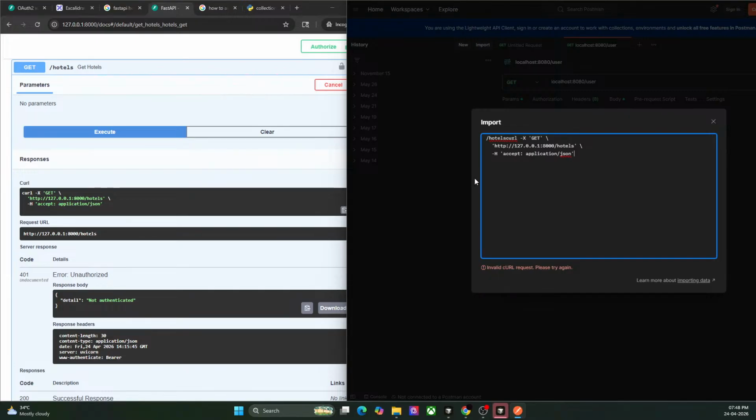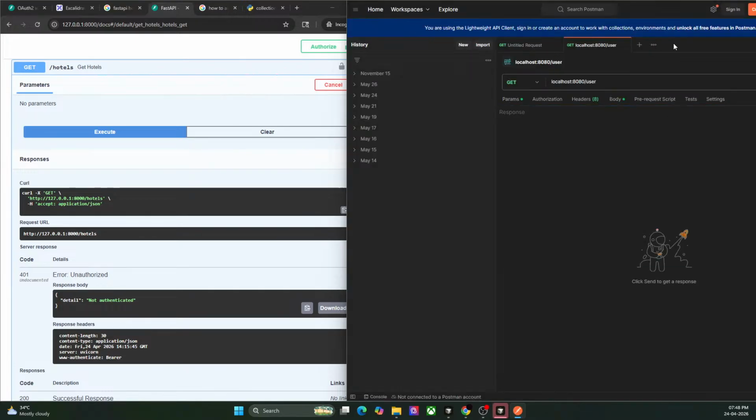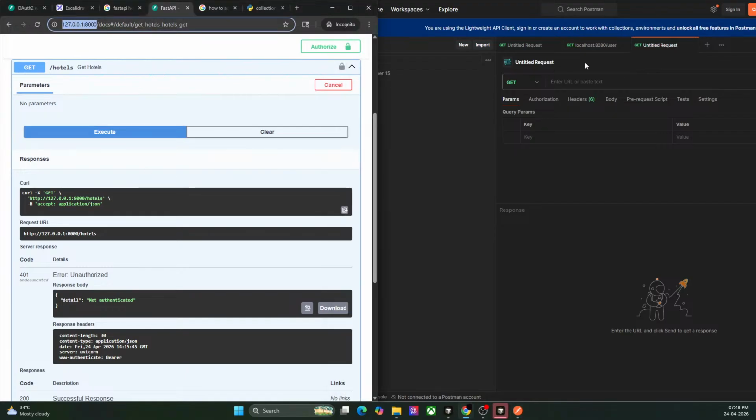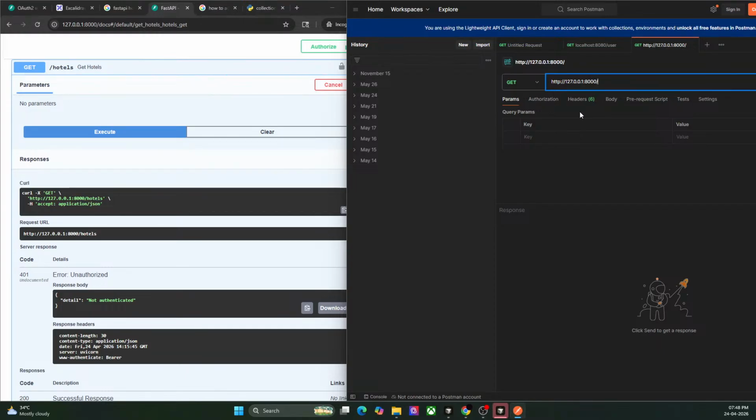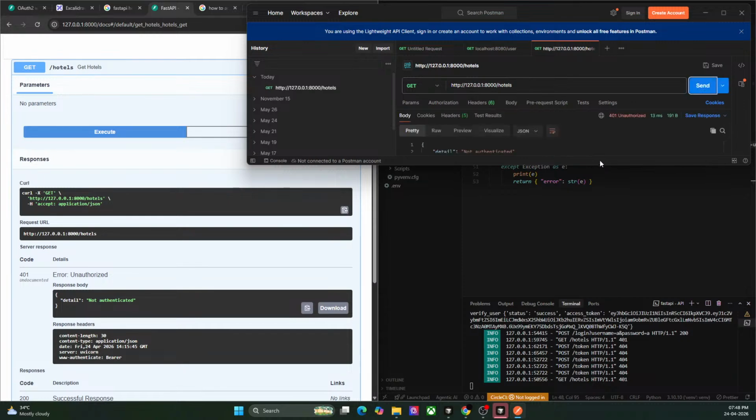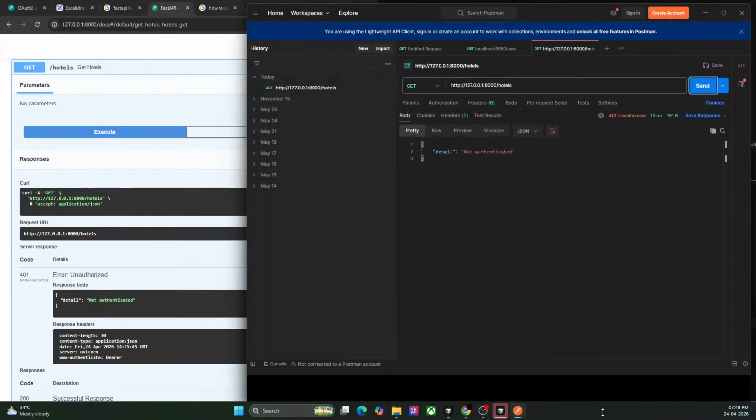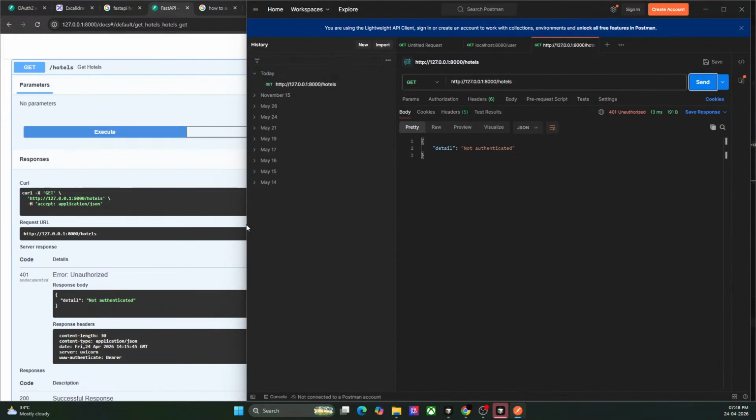Okay, fine. No worries. We'll directly create new. So it's a 1000, then hotels, right? And if I try to send it, yeah, we are getting a no auth error, which is accepted.